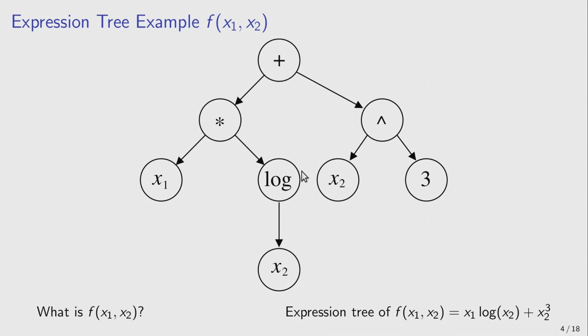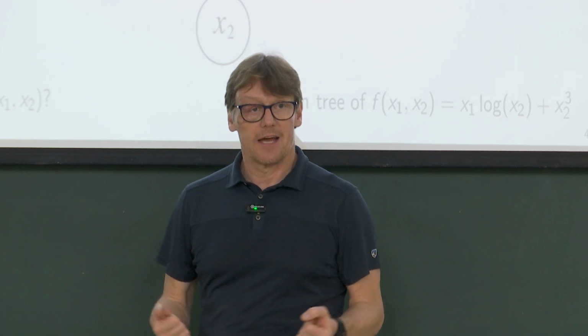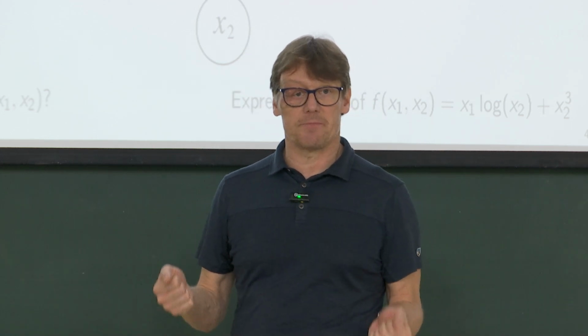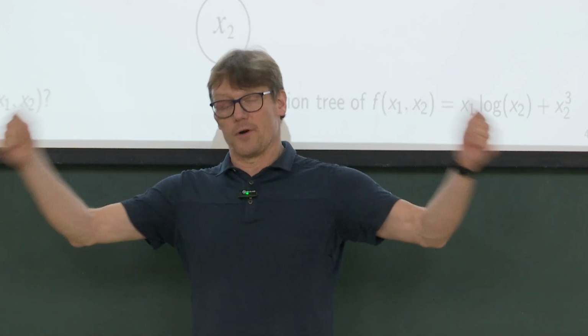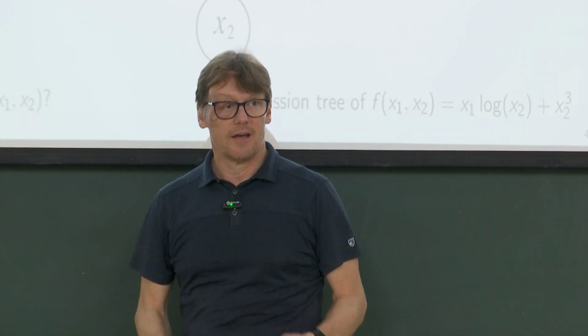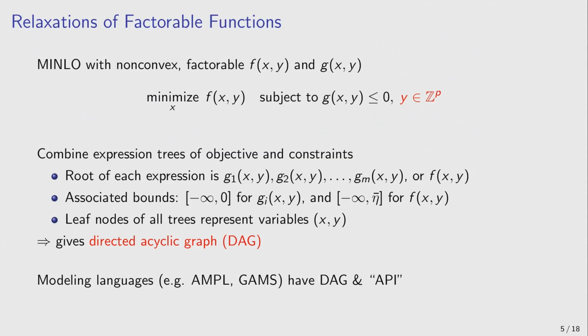So it gives me a way of splitting the function up into very simple components, and I only need to study how to construct underestimators or outer approximation for these simpler components. So I don't need to do it for all possible functions, I just need to do it for this alphabet of possible functions that I have. Okay, so the way we then construct a relaxation is by using this computational graph.